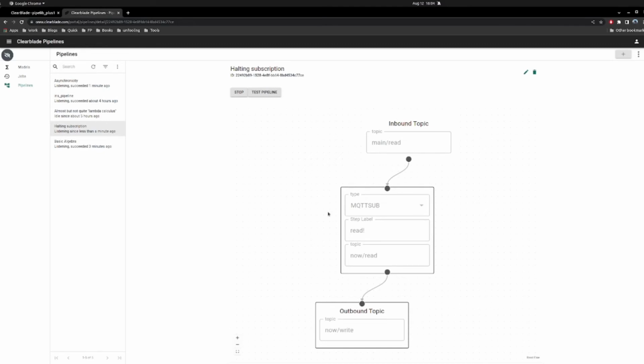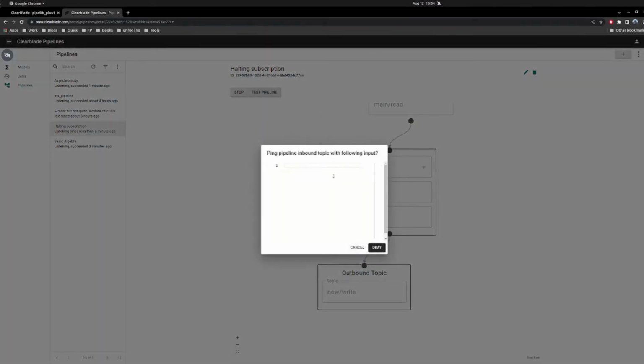Now, the next node is an Mqtt subnode. This node halts the current pipeline, halts the current branch of the pipeline, you may think of it as, and it doesn't move and pass the results forward until it receives a message. And in fact, it only passes its results forward, so the message that it received. So in this case, the inbound topic message doesn't really matter, as the Mqtt subnode kind of ignores it. So I'm going to ping this pipeline with, again, anything, because it doesn't matter.